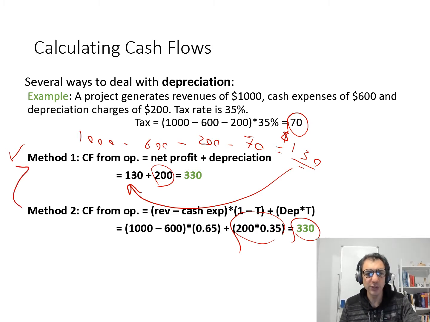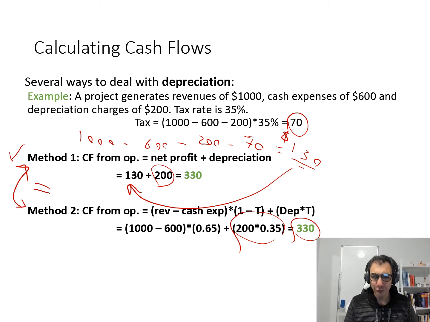Actually, both approaches are equivalent, so it doesn't matter which approach you're using. The second method is rewriting the previous formula. It's a matter of just rearrangement and recalculation. You will see that you can go from the first to the second, or from the second to the first method, and it will give you the same formula and the same number as we discussed.